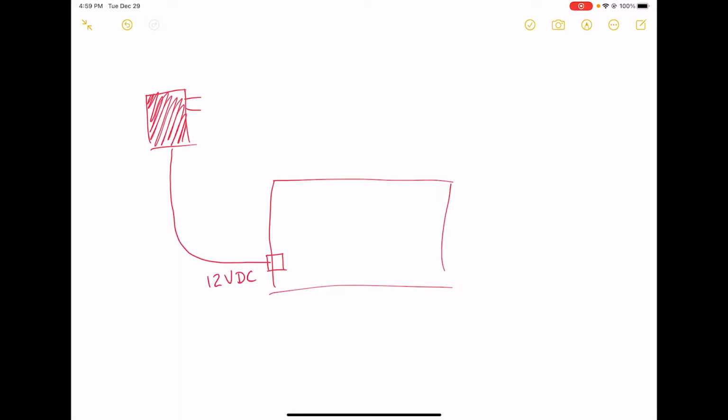Usually there's going to be two conductors. Usually you have a center tap, which is the inside. If you look at the barrel connector head on, the inside of the barrel connector is going to be plus 12 volts, and then the outside of the barrel connector we're going to call ground, or 0 volts. So we have two conductors, 12 volts and ground.